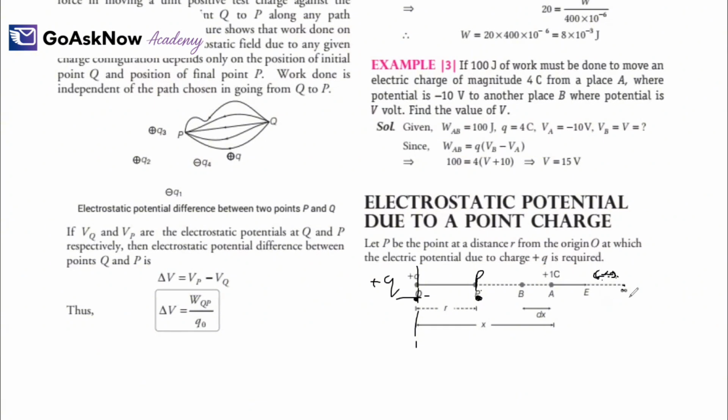Suppose you have this point charge at infinity, and you move it to an intermediate point A. Now you have to move it to point B, which is at a distance dx from A. This is a very small distance between A and B. Point A is at distance x from point O. If I move dx distance from A to B, what is the work done in that process? If I calculate that, I can find the expression for the variable force or variable work done here. Let's see how it comes.